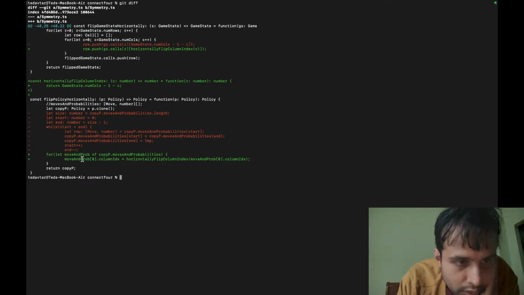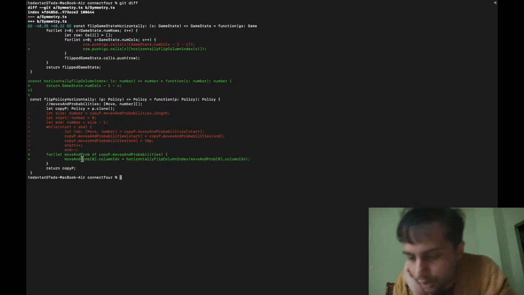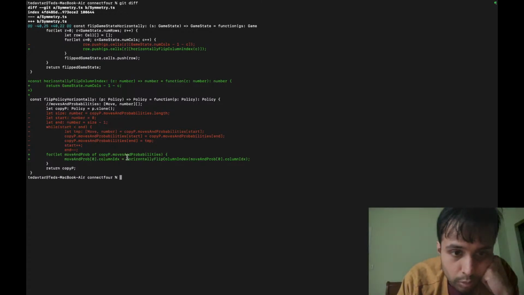We have P of C, the prob for column C. Let's let X equal P of C. In a rotated policy, which column would X be for? Well, that's C prime, 6 minus C. So that's exactly what we do here.